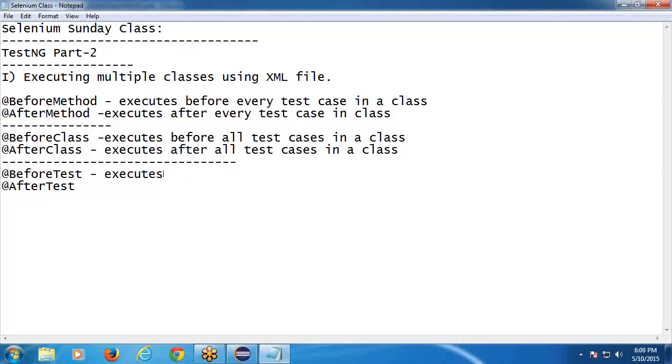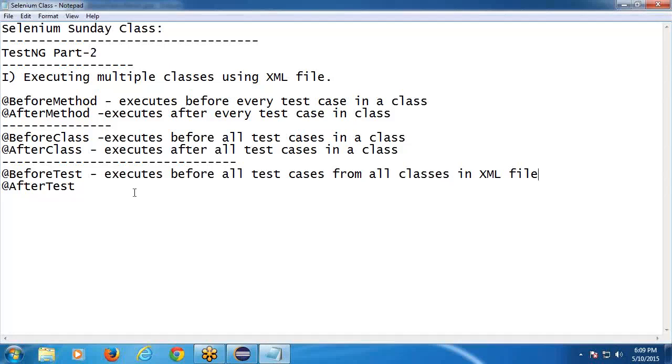Tell me, Kamal, it executes before all test cases from all classes in the XML file.